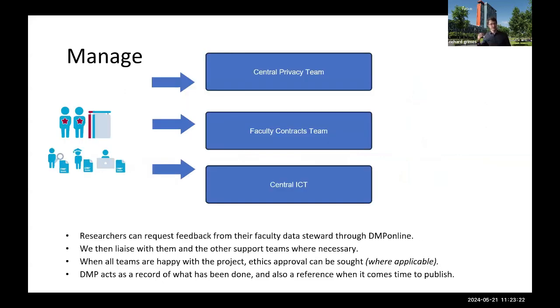So when the DMP actually arrives at the correct data steward, there's a process of iteration and feedback between myself and the researcher, and also the other members of the support team. Typically, when we have a data management plan for a complicated or non-trivial case, you have to consult different aspects of the service team. Not all of them have to be consulted all the time, but quite a few of them do most of the time.